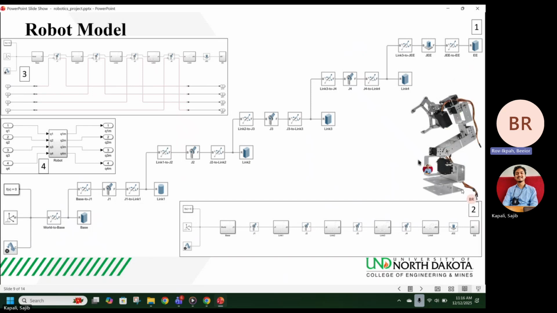So we do that in the forward direction all the way to the end effector. And then in figure two, we see that we create those links as subsystems and tie them to the joints. So you can see the base and link one through the end effector. And then in three, we include the inputs. So for the forward, this is trying to develop for the forward kinematics because we'll be providing the inputs and also measuring the outputs based on the inputs that we provided. And then we take all of this and also create a subsystem that we then call robot. Next slide.